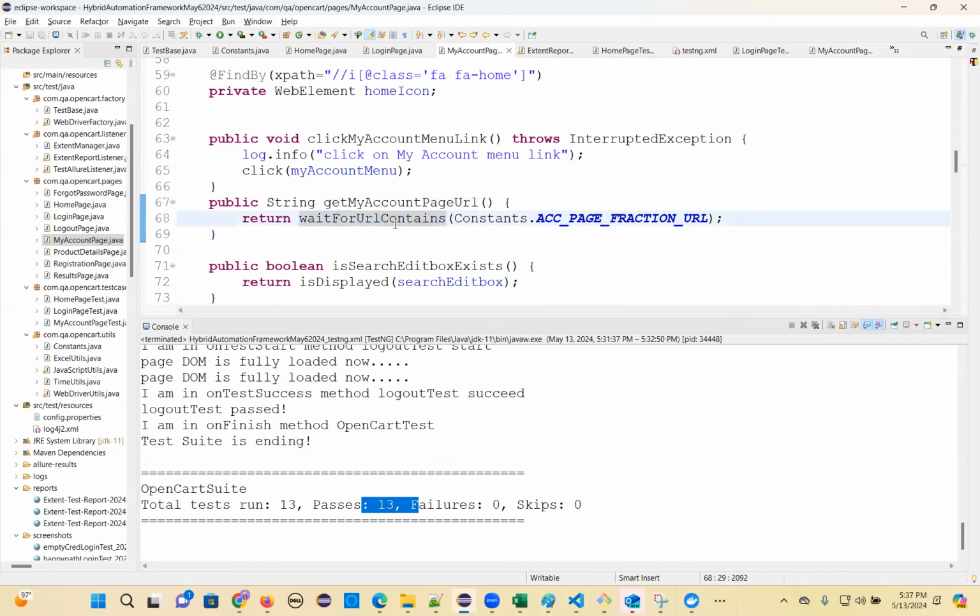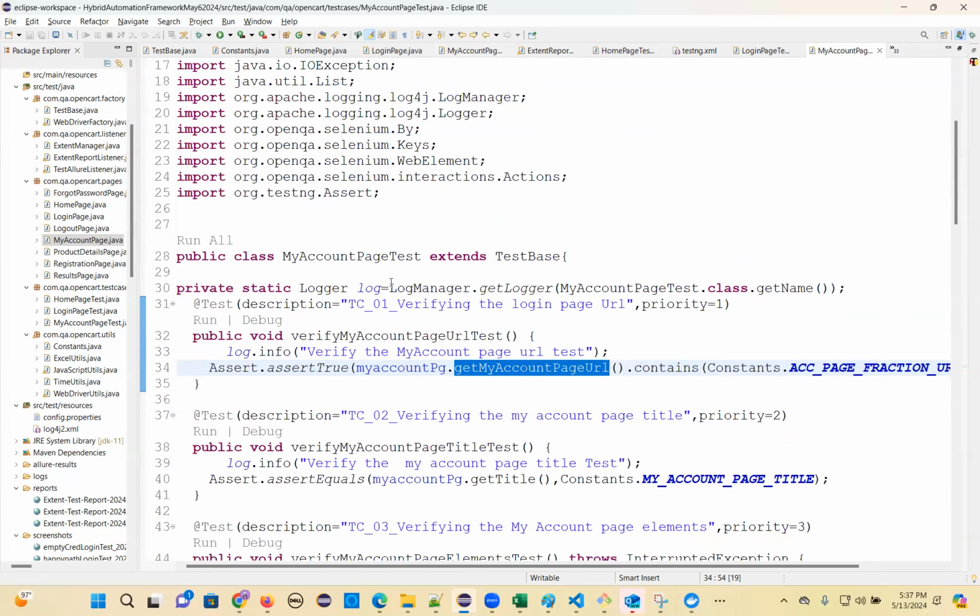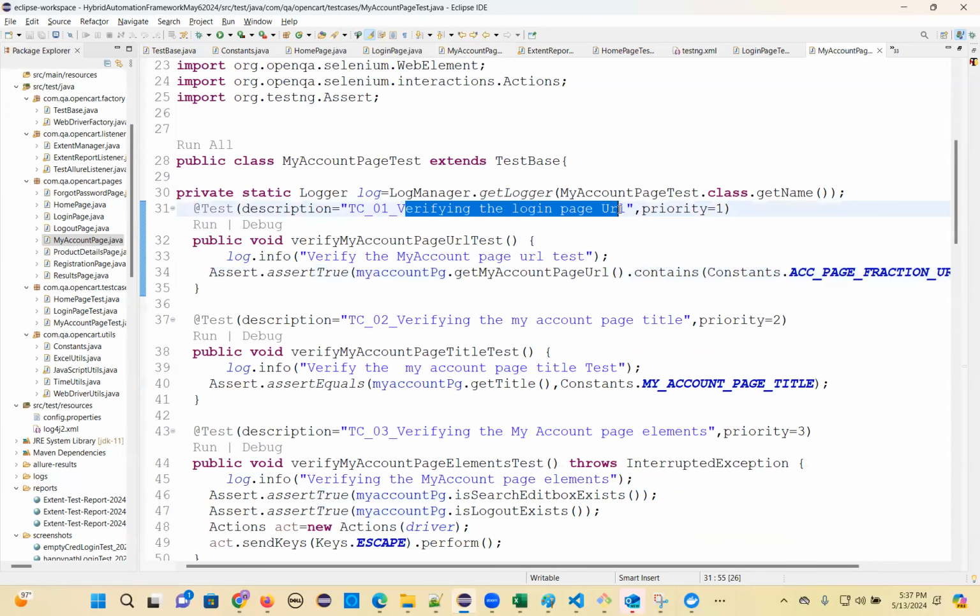So this is the account page URL. Okay, so now perfect. But let's see what are all the methods we have written. First test case, verify the login page URL. So it's not login page, it's my account page. Verify the my account page URL test.